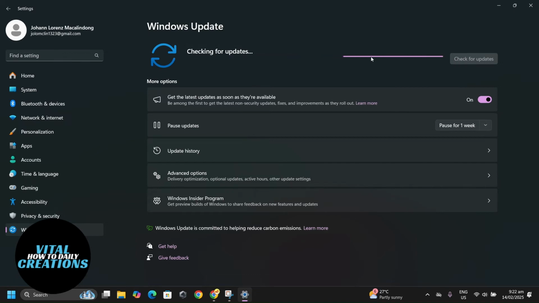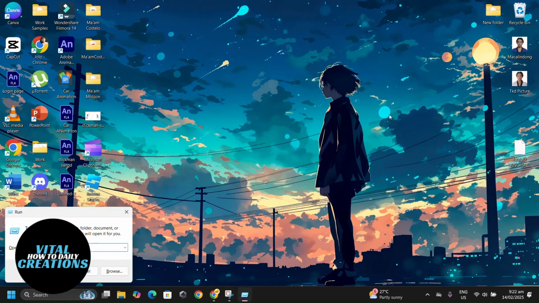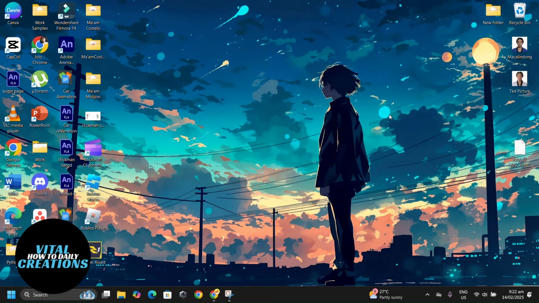Even if Windows 10 or 11 support DirectX 12, your GPU must also be compatible. To check, open dxdiag again, like Windows plus R, dxdiag, enter.